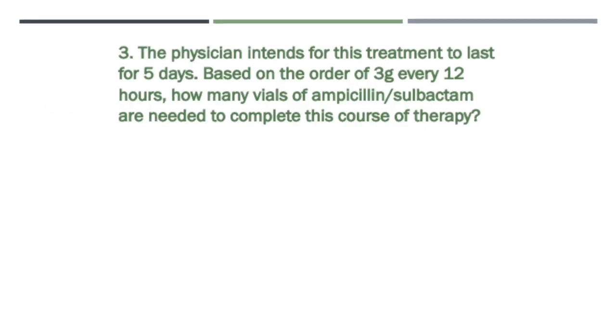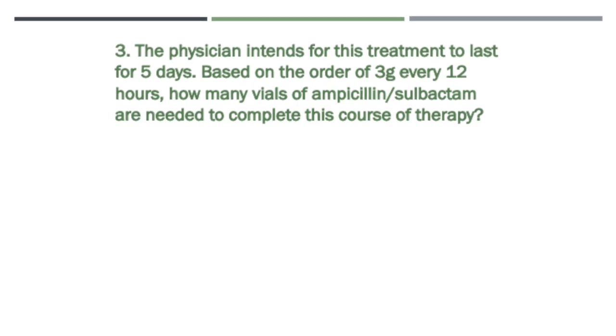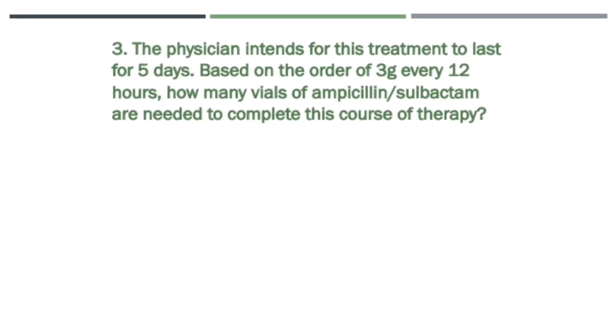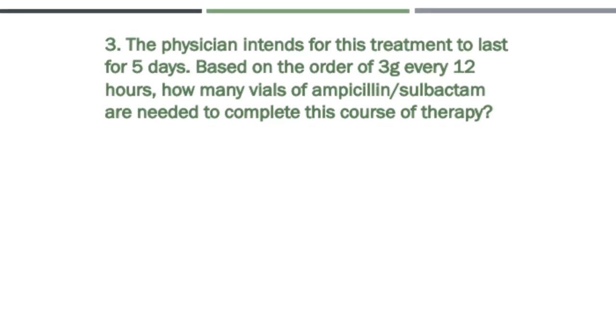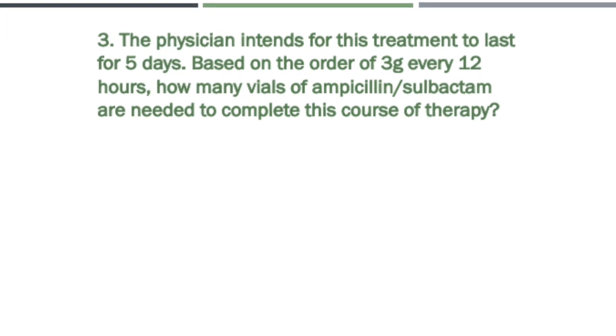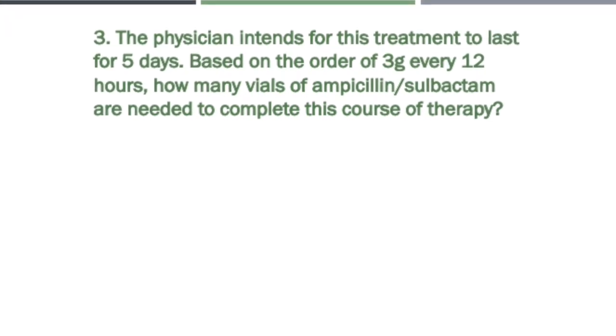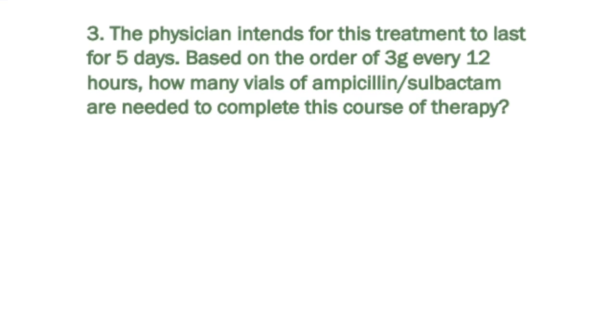The physician intends for this treatment to last for 5 days. Based on the order of 3 grams every 12 hours, how many vials of ampicillin sulbactam are needed to complete this course of therapy? Make sure you review your answer and that it makes sense, knowing that giving a dose every 12 hours correlates with two 3-gram doses per day.